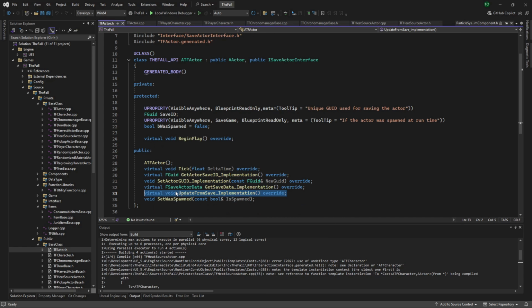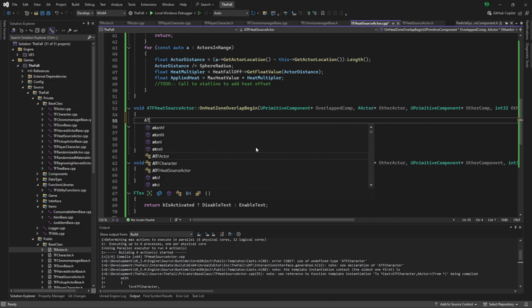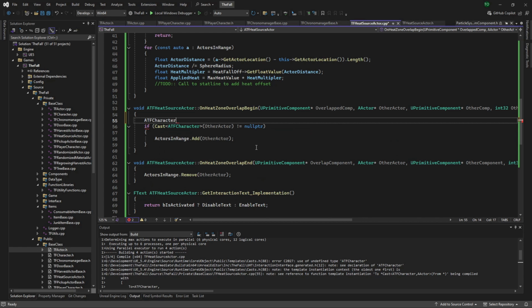Trying to think. Because I don't like casting, and I don't want to set up a whole interface for that. When I say casting, what I mean by that is like ATF character pointer, other TF equals cast. That. Well, let's just see.